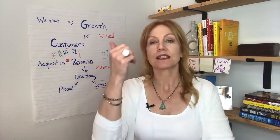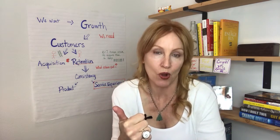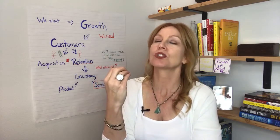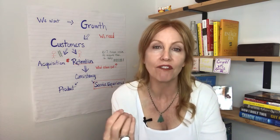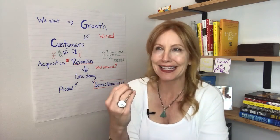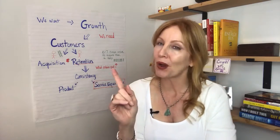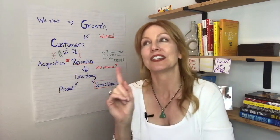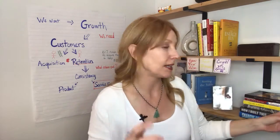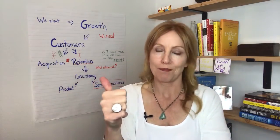A couple of things. Sometimes the staff will mess up and they get to fix their own. That's so fun. Even more fun is when a customer comes to you and they're super ticked off and you didn't even cause the problem, but yet you get to fix it. That's super fun too. Neither one of them are fun. The fun part is what you get to do after the initial uncomfortable part. So here's what I would suggest. Here's what we did. Step 1, you own up to it.